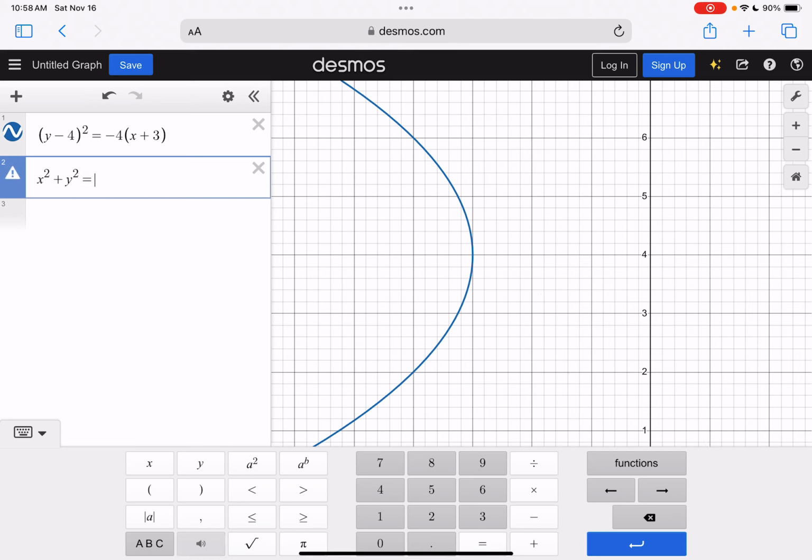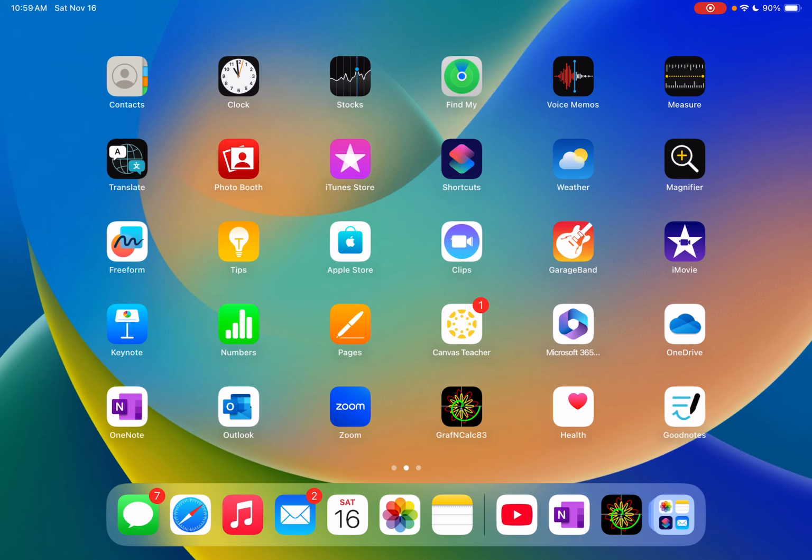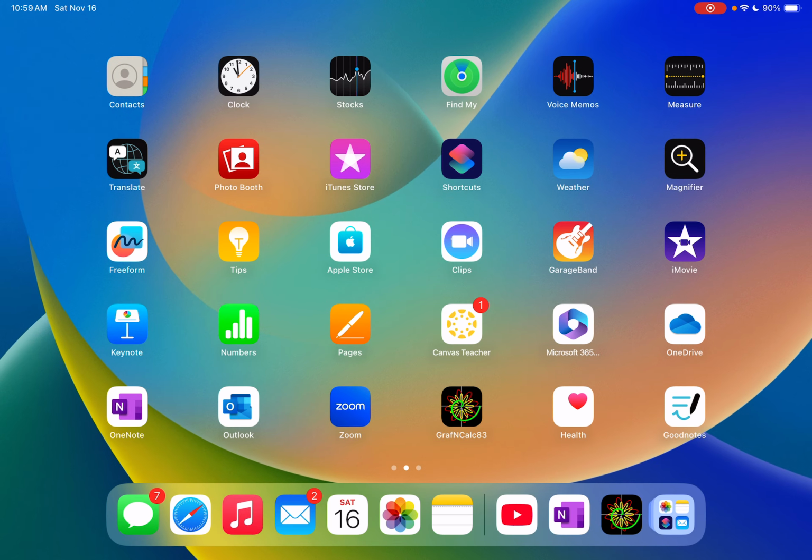But what I'm saying is you can type any equation. Of course, this one is going to be a circle. Yes, x squared plus y squared equals 4 is a circle with radius 2. As you see, boom, there it is. So you don't need to have these equations solved for y in order to graph with Desmos. So you can check your answers easily. Any hyperbola, anything like this, just type the equation in Desmos as it is, and you can verify your answers with that. Graphing calculators are a little tricky, as you have to have them solved for y. All right, so we're done.